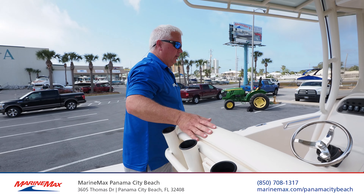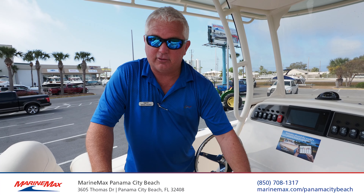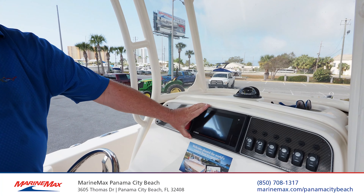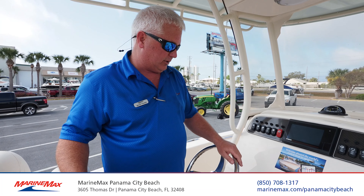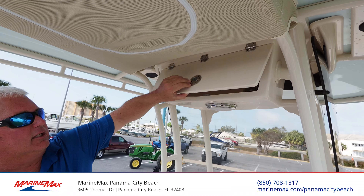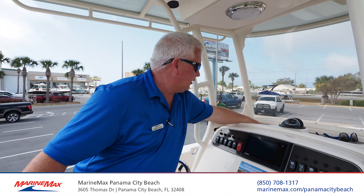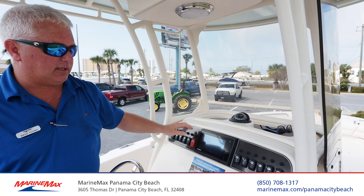As you move forward, this boat comes with digital throttles, which makes driving a whole lot easier. It comes with the Yamaha control center that gives you all the information about your motors and what's going on with the boat. We also have extra storage up top to keep radios and things like that, and a recessed area up top for wallets, billfolds, cell phones, anything like that.